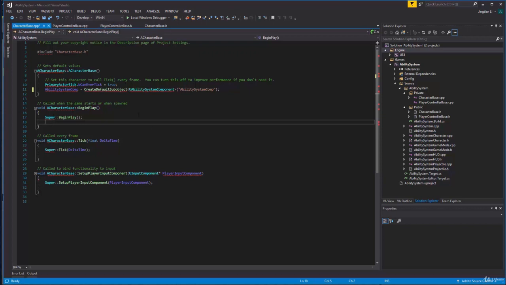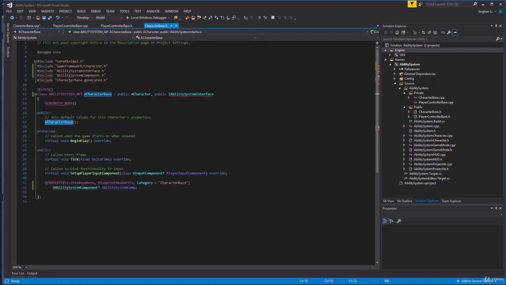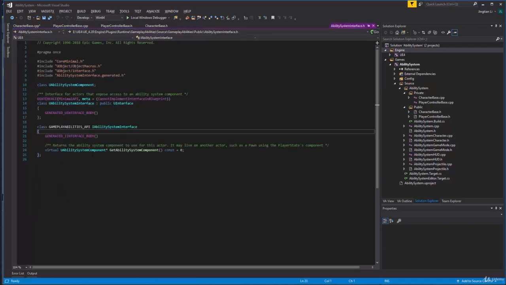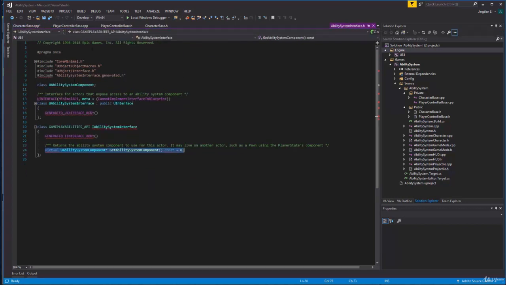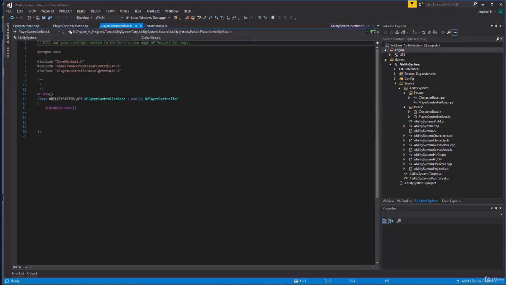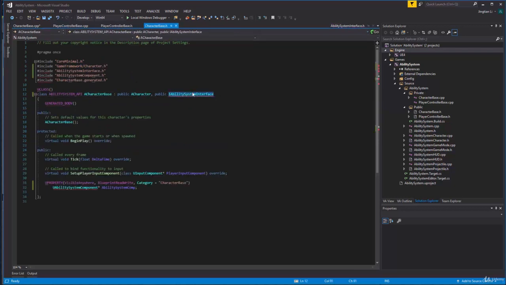So let's see. We have this AbilitySystemComponent now, but what we really have to implement is another function that is actually inside of this interface. If you go in here, you can see this is the function we're going to override. Again, Alt G is how I jump here, but I don't know if you want to jump here to the AbilitySystemInterface. I guess you have to somehow find it somewhere.